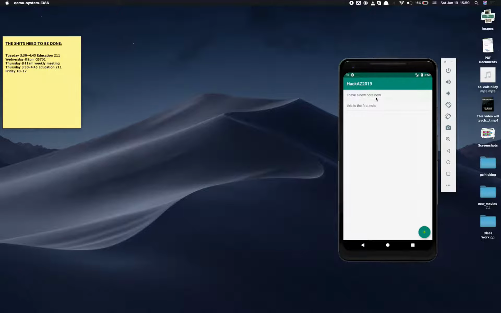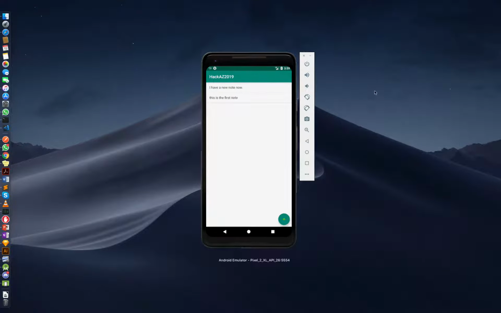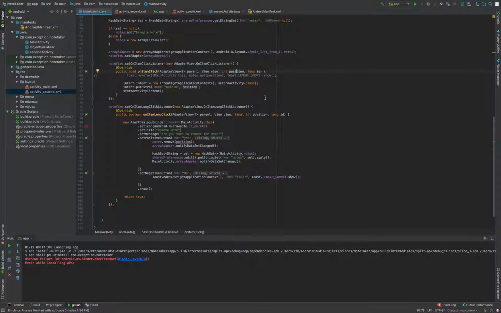So if we want to send the index from one screen to another screen, we will have access to this element. If we have access to this index and pass this variable from one page to another page, then we have access. This is the way you can pass a variable.